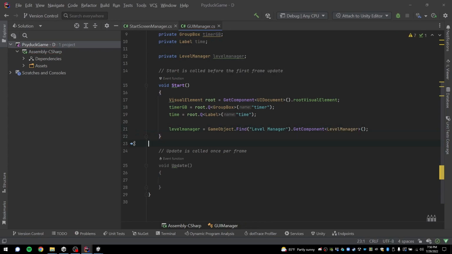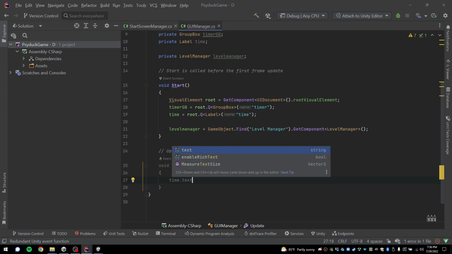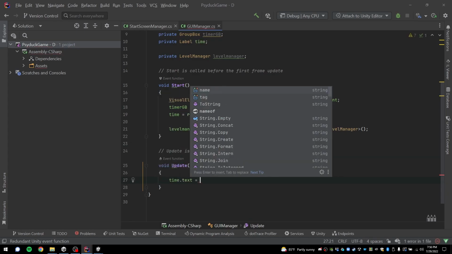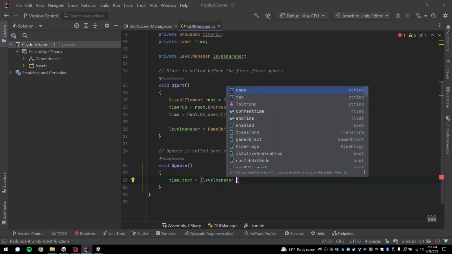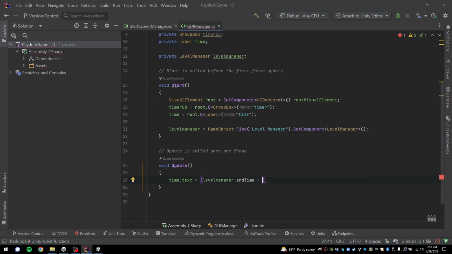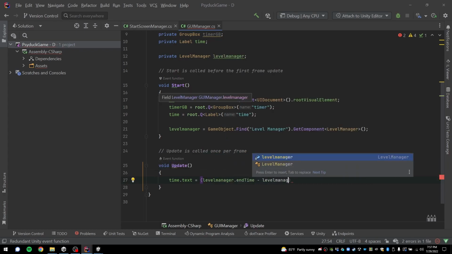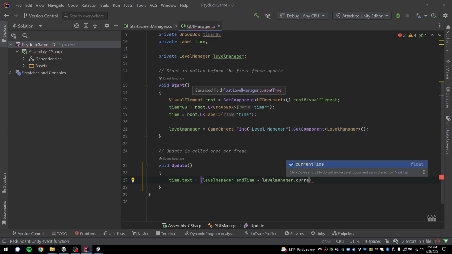All right, so the first thing that we need to do now, and that's why I hooked up the level manager as well, is I would like to set the text of the time to, well, what is left from the level manager. So let's do level manager dot end time minus level manager dot current time.